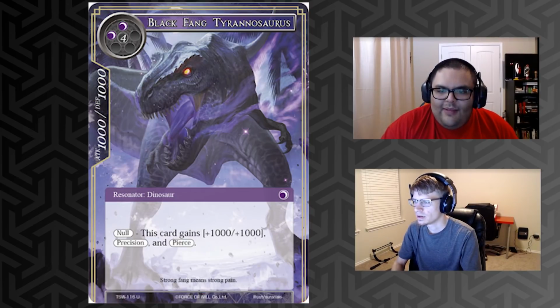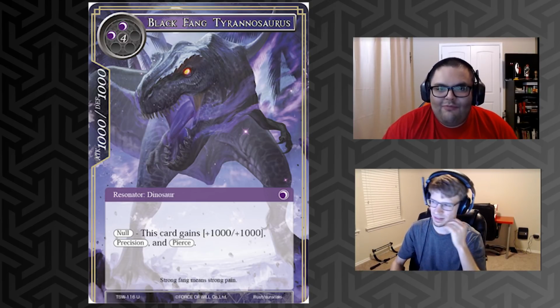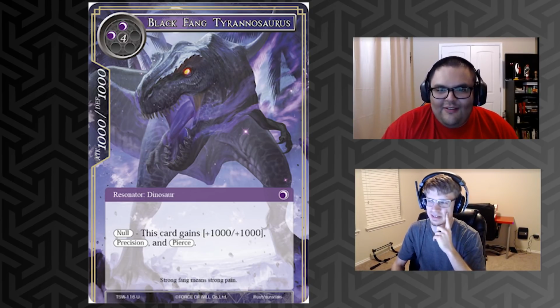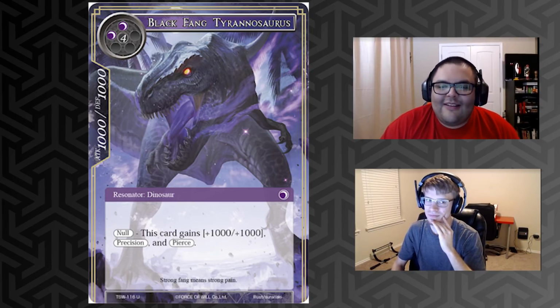Yeah. So Black Fang Tyrannosaurus. Oh, so 4-cost black. No, 6-cost. Sorry. I would have made a mistake like that when we were playing pre-release as well. Like 4-cost, and then find out 2 games later it's 6, right? I'm like, oh, I did that with a card once, guys.